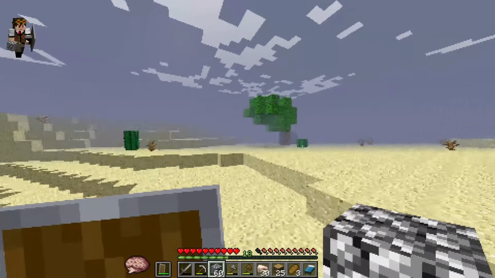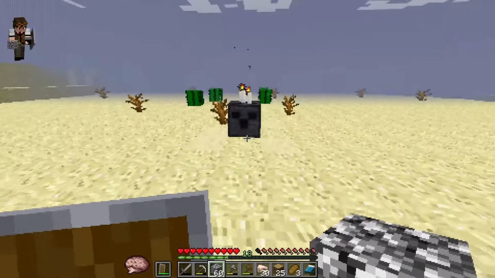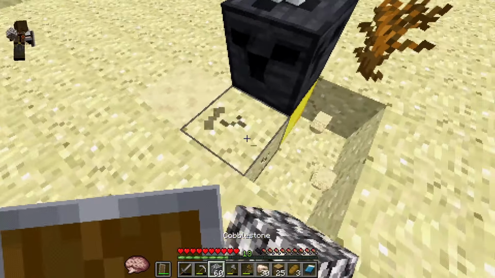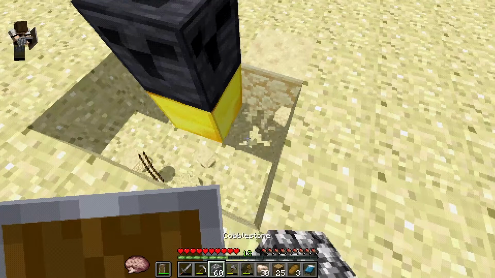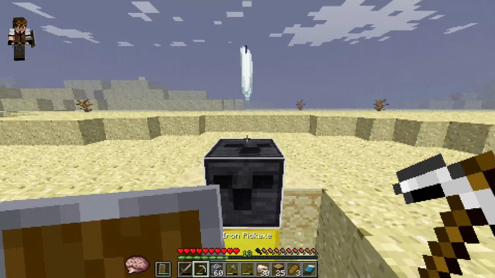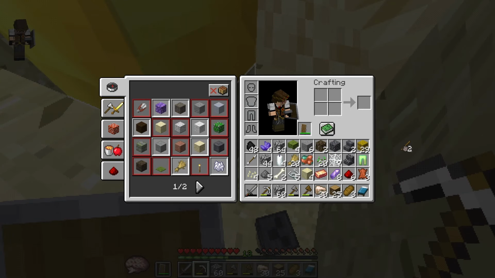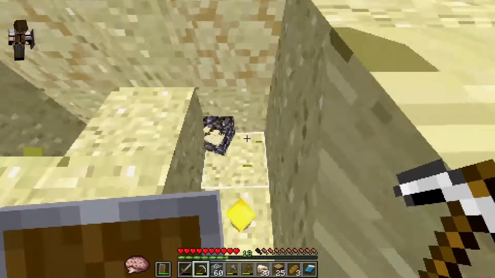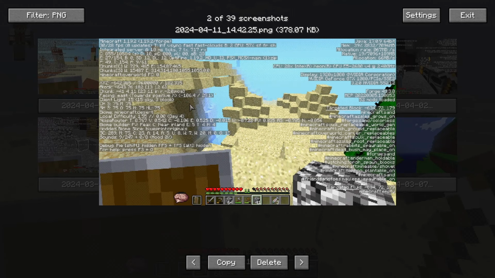Yeah, it's foggy. Okay, that's an interesting noise. What the hell? What the hell is that? What? What? It's just gold. I mean, I'll take it. I'll take it. That's fine. Yeah, this is a coordinates moment. Okay. 642-76.